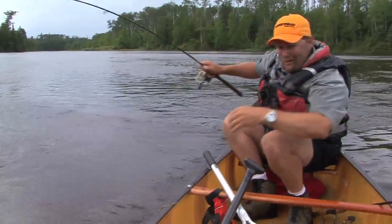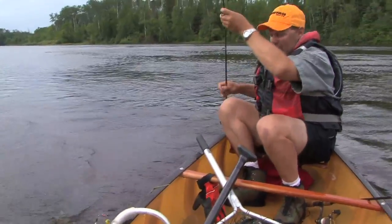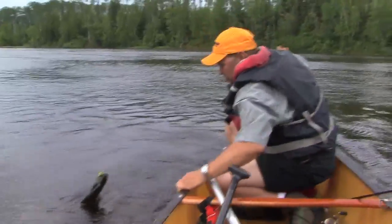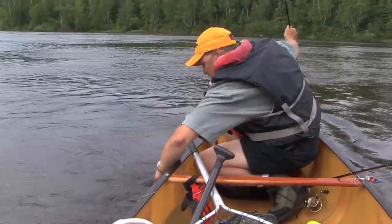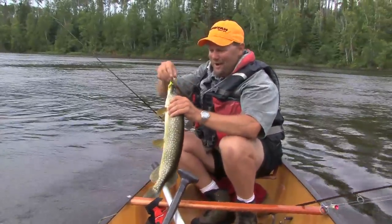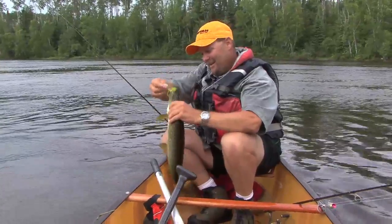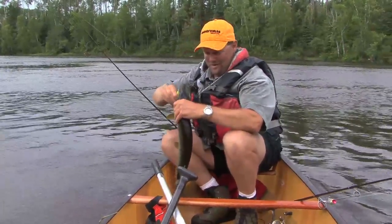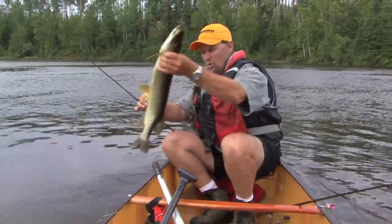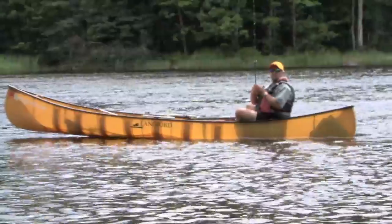Boy, in a canoe it gets a little lopsided here when you're on the wrong side and you're fighting current. But you know, you can go to so many little rivers throughout the Midwest and do the same thing that we're doing today. And it's just so much fun because not only can you catch all those smallmouth, boy, there's pike in them, there's walleye in them, there's all kinds of species, and it's just a whole ton of fun. So pick a river near you. You don't have to make it a big trip. Just pick a river near home and go out, throw some spinnerbaits, some topwaters, and start catching them.